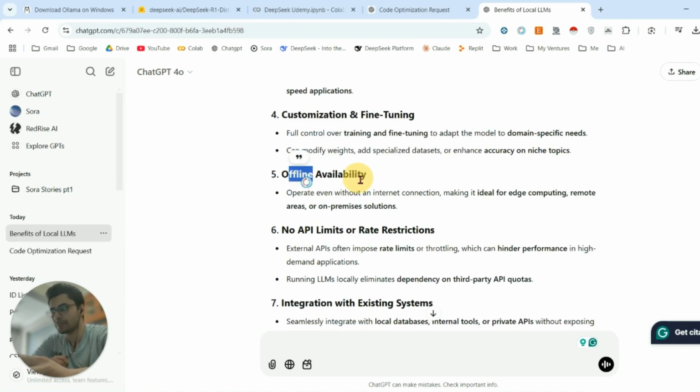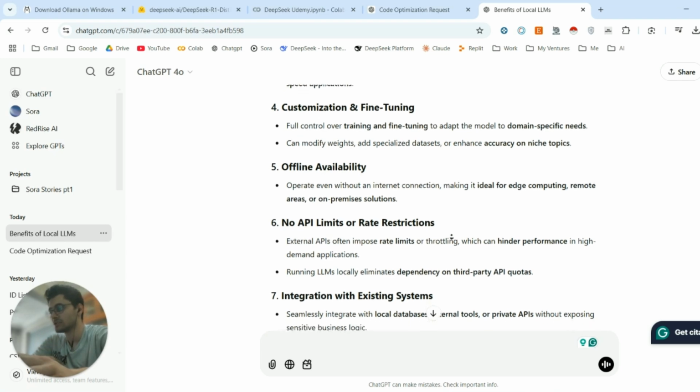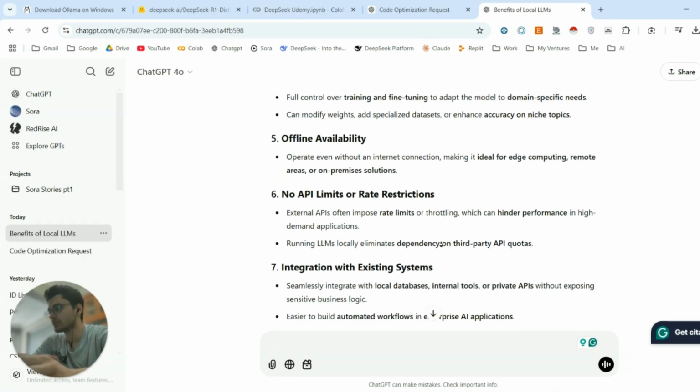Customization, fine-tuning, offline: you can also reach it offline. If we had the R1 model locally on my computer right now, I could use it right now, because the DeepSeek API has been down for almost 2 days now, which is not a great thing for indie developers. If you integrated your entire SaaS application, the application that is in production right now, that you're offering to customers, and you are using the DeepSeek R1 API, that means you're cooked, because the API has been down for almost 2 days. They're trying to make it run again.